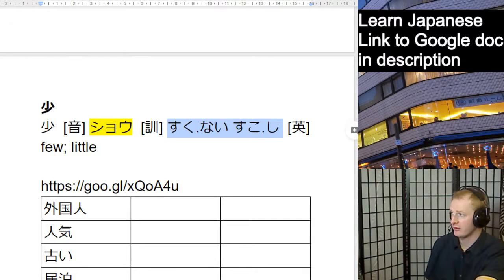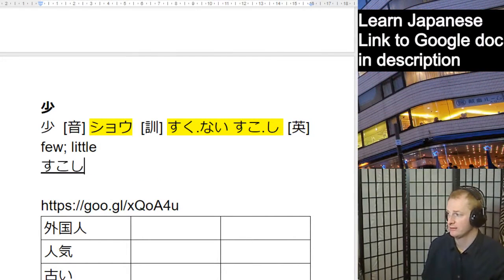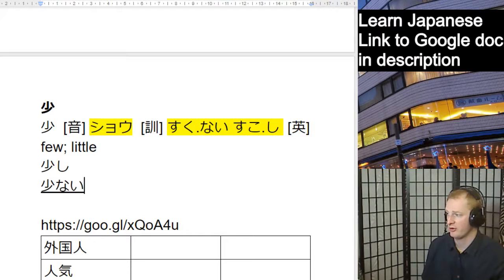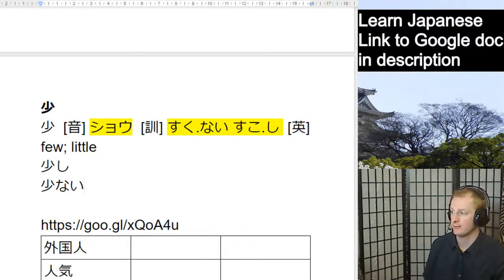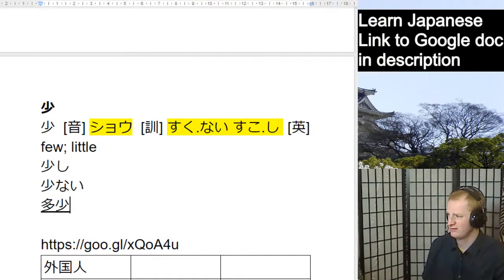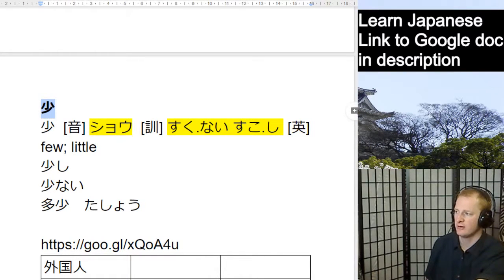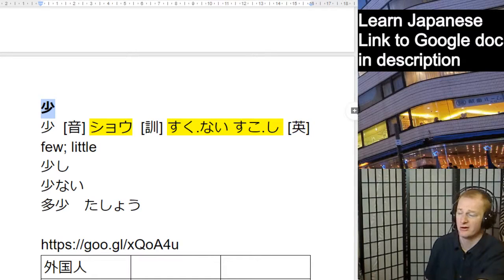But really we're learning it for the kunyomi. Sukunai. Sukoshi, right? Few or a little. Alright, so sukoshi. Yeah, both of these are going to come up. You know, nantoka ga sukunai. Sukoshi tabemasu. Both of these could come up. I mean, we could have tasho. This is maybe not so likely to come up. And just notice that this is different from chiisai. We've got an extra big stroke on the bottom of this, but very similar meanings.